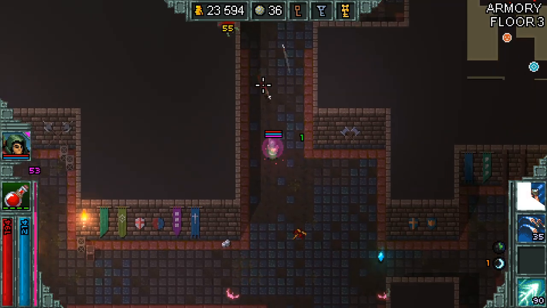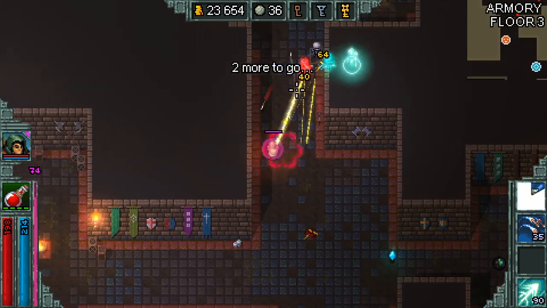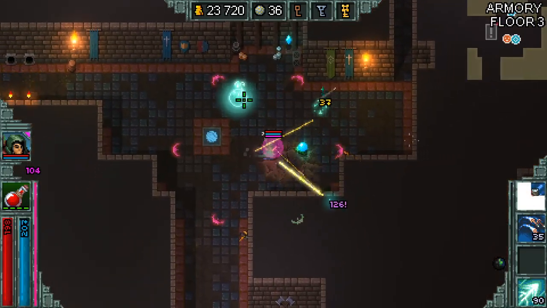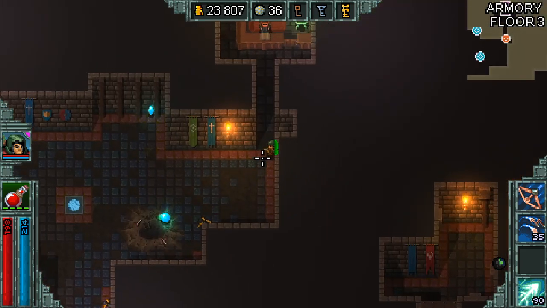Often they lead to a silver or gold treasure chest. 9 times out of 10 it's gold. And trust me, you want those gold chests, boy. They can actually drop blues.